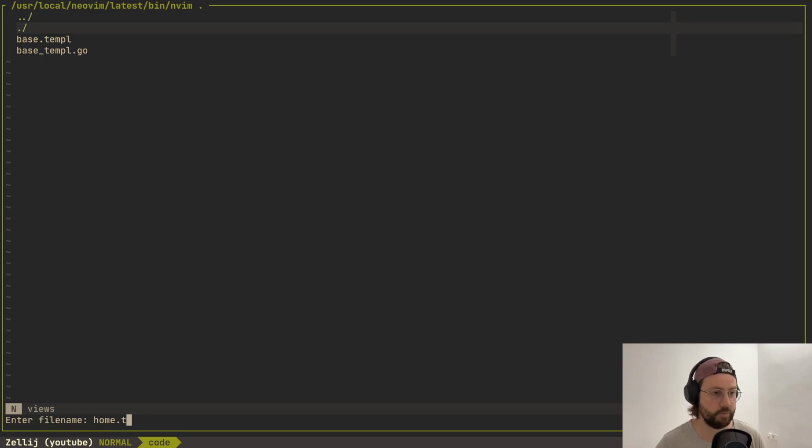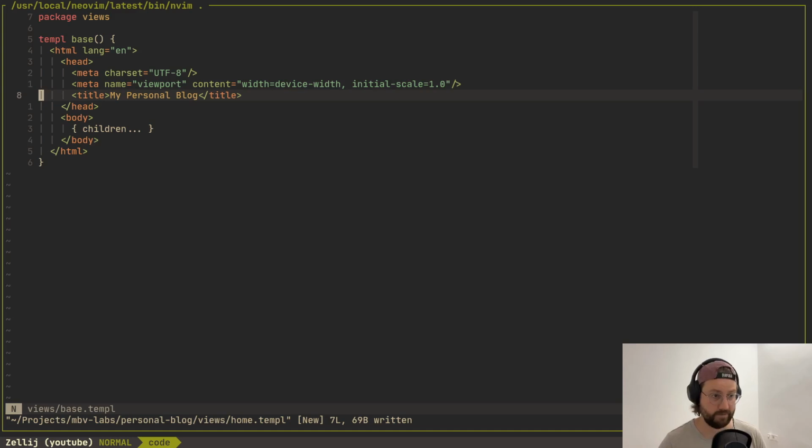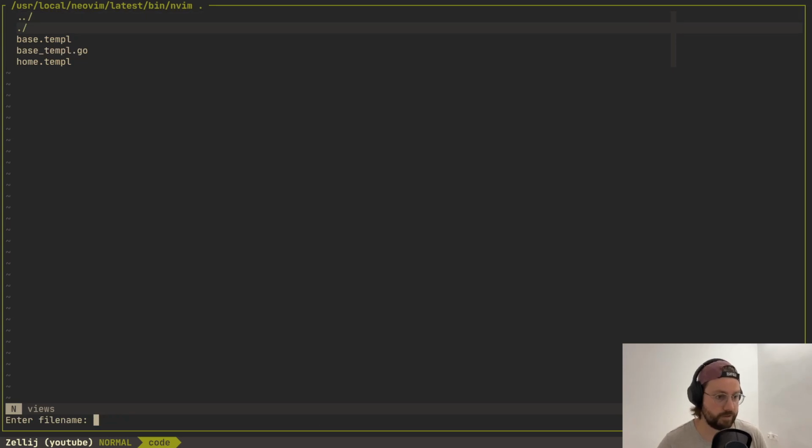So let's create our home page, and it's going to be very similar. Instead, we're going to export this function, and to actually wrap it inside of base, you can do this, home page. Now, if we were to add something like style sheets in here, a navigation bar, a footer, our home page will also have it, which makes maintainability easier. It cuts down on code. It's great. So we also need to do this for article.